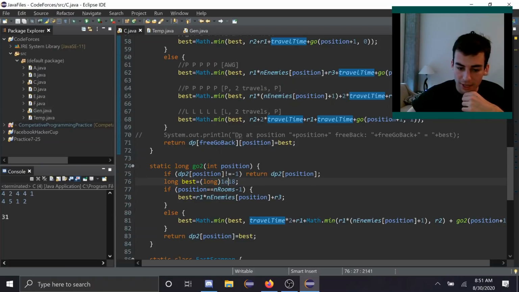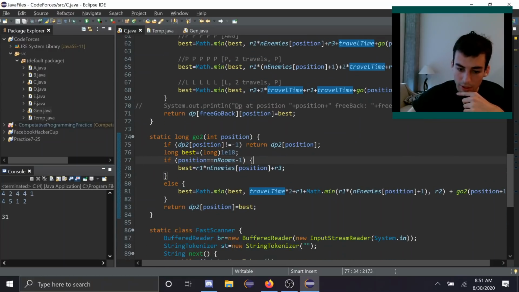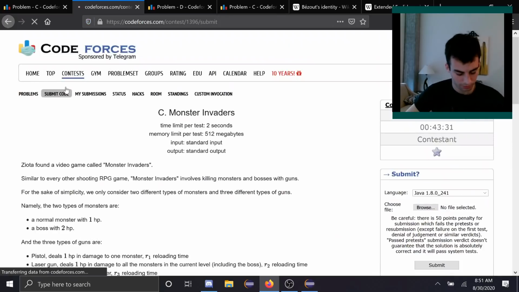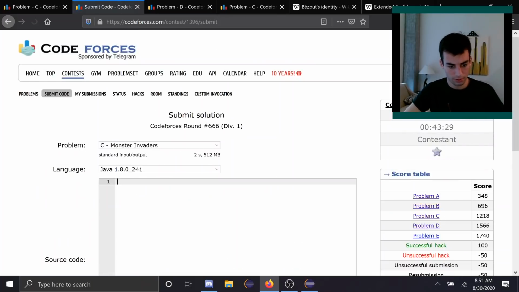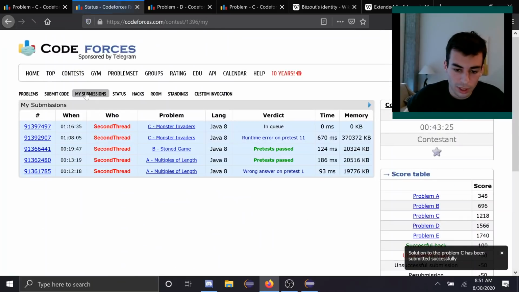To position, this is 10 to the 19, or 10 to the 18. Should be very small. So I don't know why this would be a runtime error. I guess if this fails, then we generate random data.